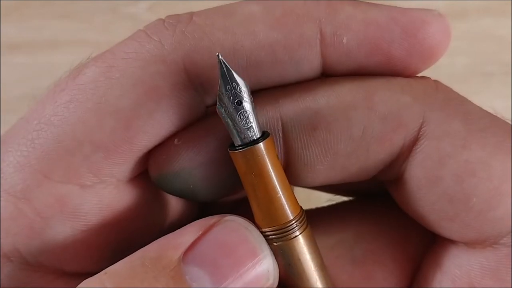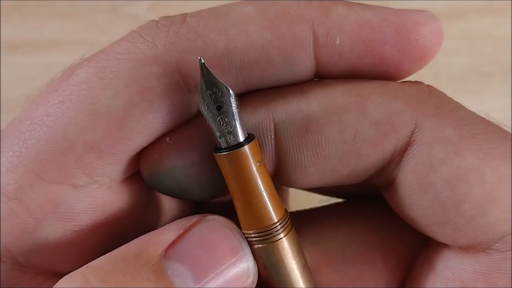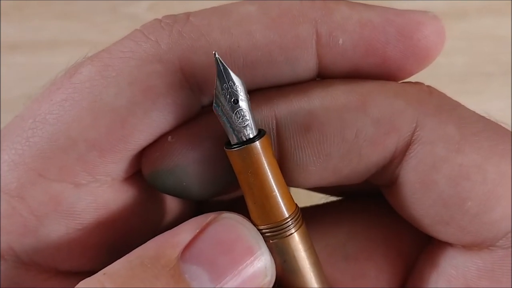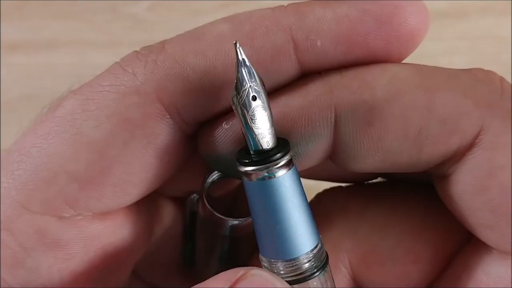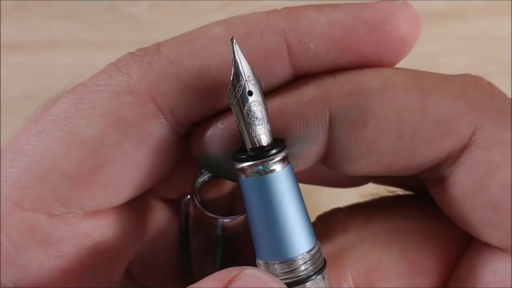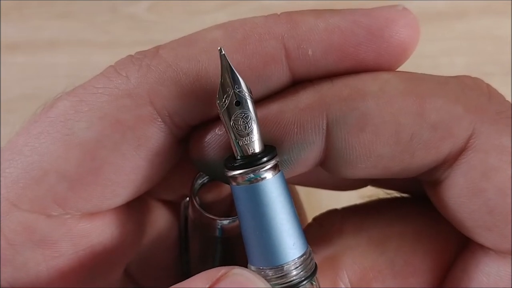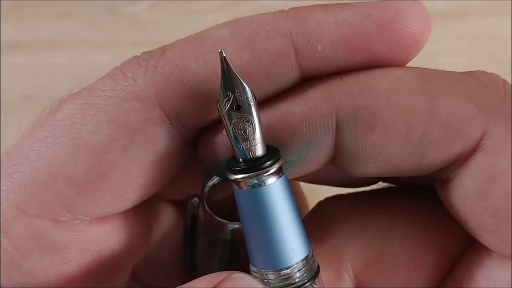Mediums are going to be a little bit smoother and put out a medium width line. This is usually what I default to unless I can get the nib in a broad. It puts out a very wide line and is extremely smooth in most cases. This is probably my favorite nib, and it's great if you have really large handwriting or if you have room to write large.